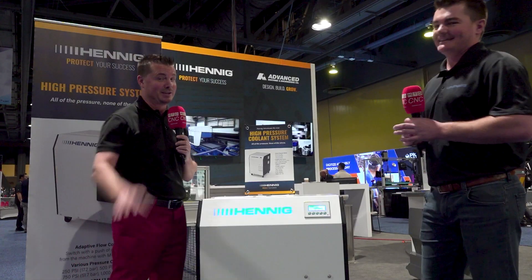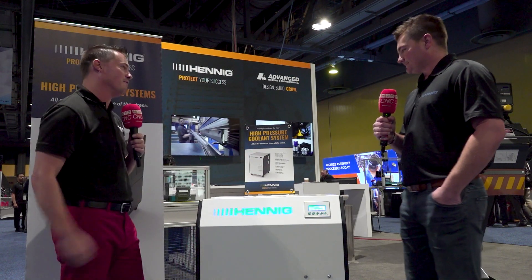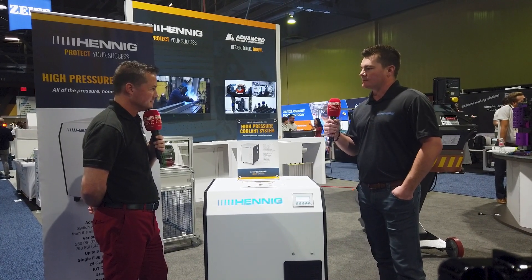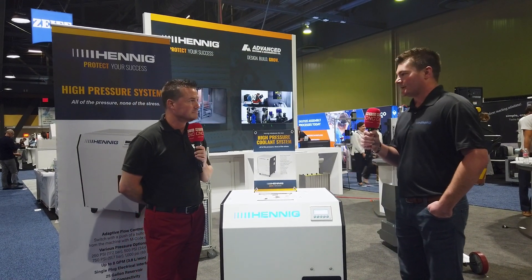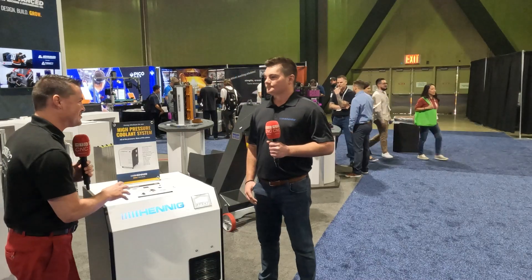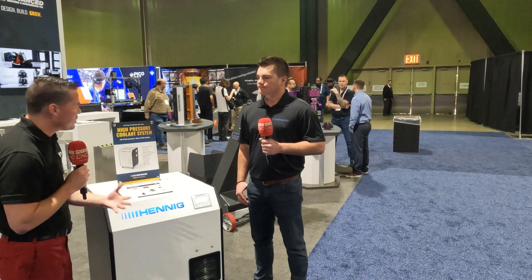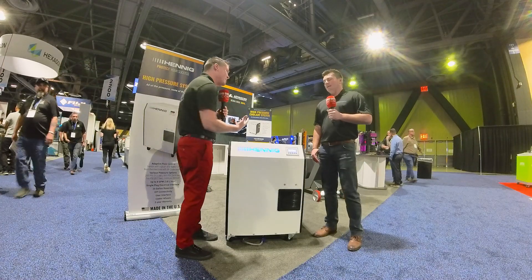I like to have control — not a control freak or anything, but I like to have control over that process. Let's slide down to 8 GPM. What is GPM and what's the significance of the number 8? So 8 gallons per minute — that's a standard flow for a coolant system. That's the maximum output. This system outputs anywhere between 2 and 8 gallons a minute, depending on the tool being used. I like that. I'm starting to understand that this is a very modern system, and we're living in a world where the modern is what we need to thrive, succeed, and make money. We're being eco-friendly. All of these little attributes go into a plug-and-play system that we often forget about.